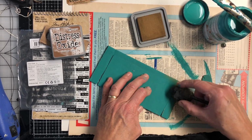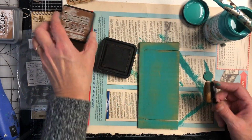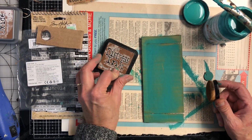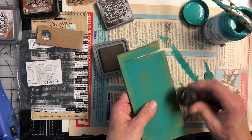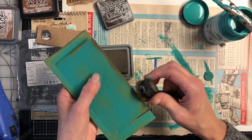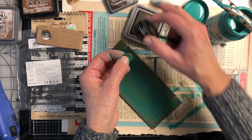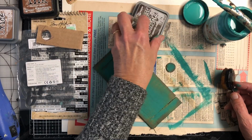Oh yeah, there we go. It's super light. Choose the ink, distress ink. I have a better idea. Ground espresso is gonna be a little darker. There we go. I just kind of wanted a little bit more contrast with this. And then we're going to do this little circle because we don't want that to be undistressed. Okay. Yeah, I like that better.